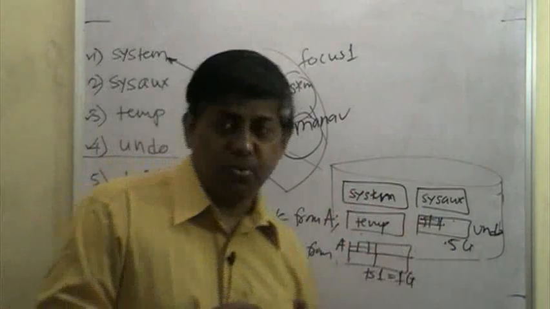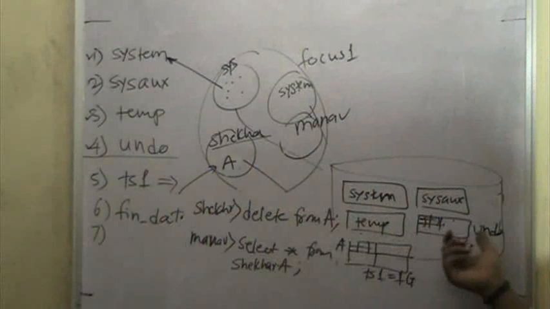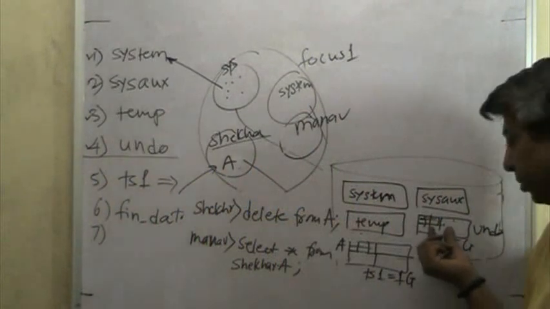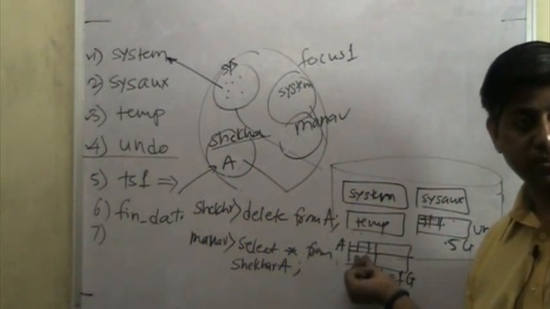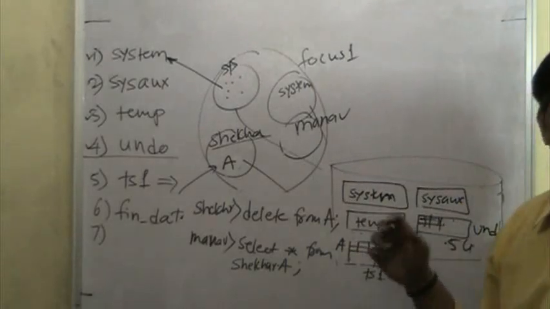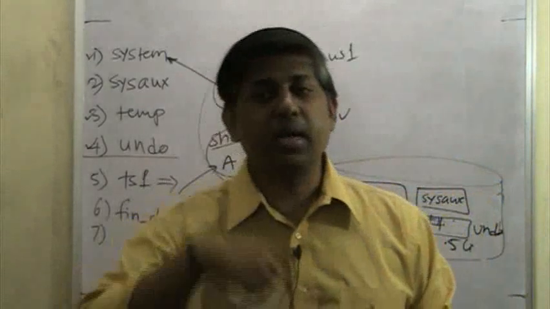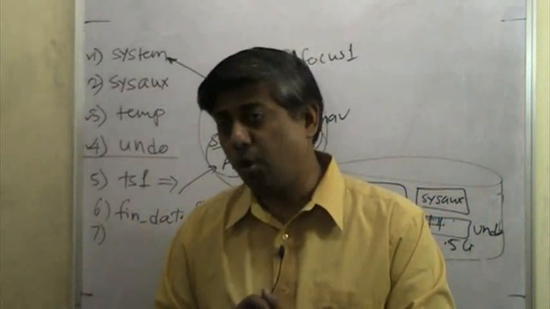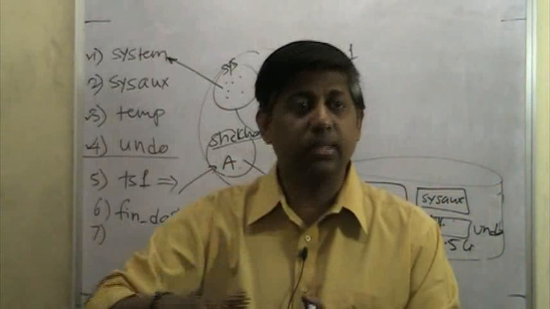So on the undo, there is a row ID that is kept, and we'll talk about row IDs later, but there is something called a row ID on the undo side, so that with the help of the row ID I can get rid of the data if I type rollback. We'll go into that detail much later, but the point to understand now is that in a PL/SQL program, when there is a loop, if you start doing a commit after every row, then the PL/SQL program is going to be immensely slow. Therefore you do 1 million inserts and then do a commit, then the remaining 1 million.